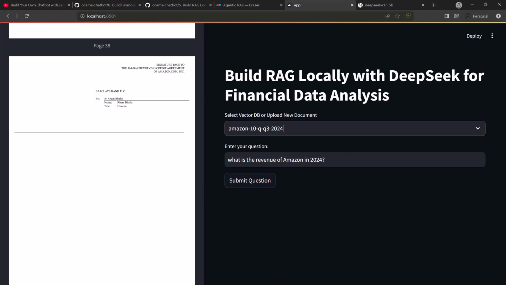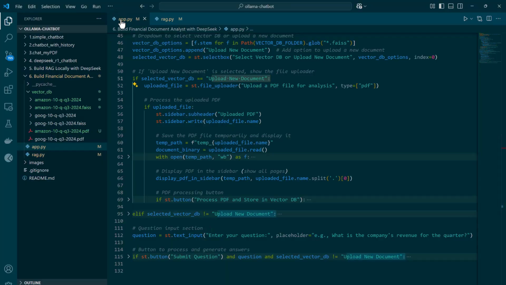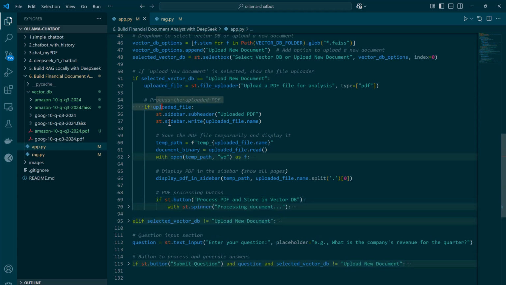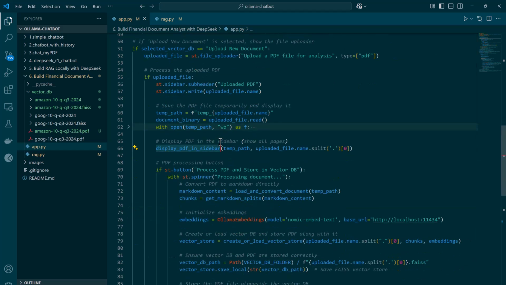All right, having said that, let's go ahead and see how this generates the answer. So in app.py, we will again come back. We have seen what we do after we upload the file. We process the document, we display it in the sidebar, and finally we also show a spinner that this is being done.